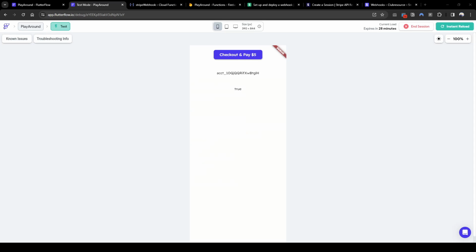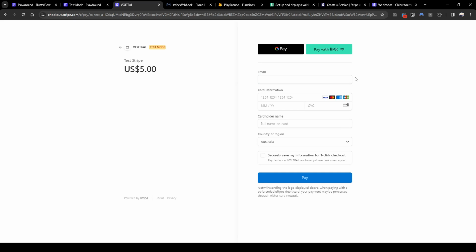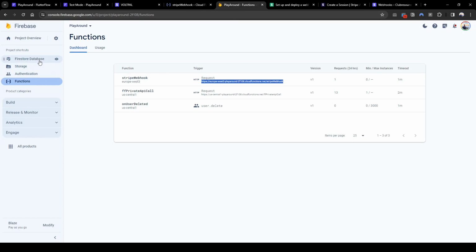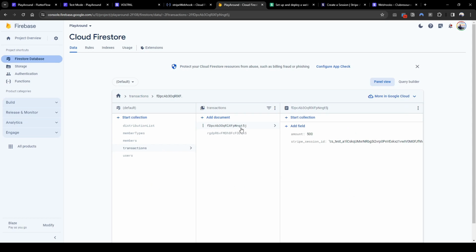So here we're gonna check out and pay $5, but we're gonna actually enter our credit card details in addition to completing the transaction. So let's quickly enter the information we need. And per Stripe's documentation, you can actually provide some fake credit cards to use. So just enter that information. And then, before I press pay, let's go back to our Firebase database and see whether it created a transaction. I believe it's this one.